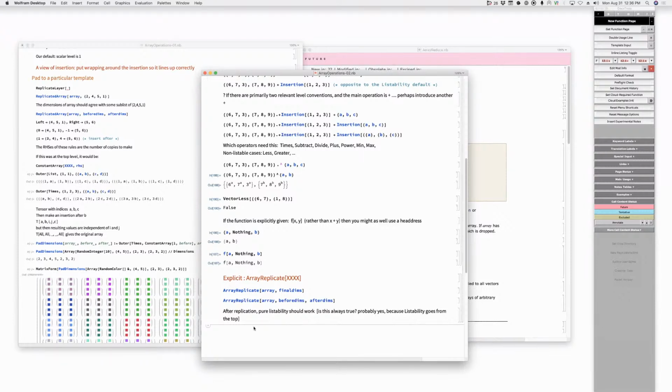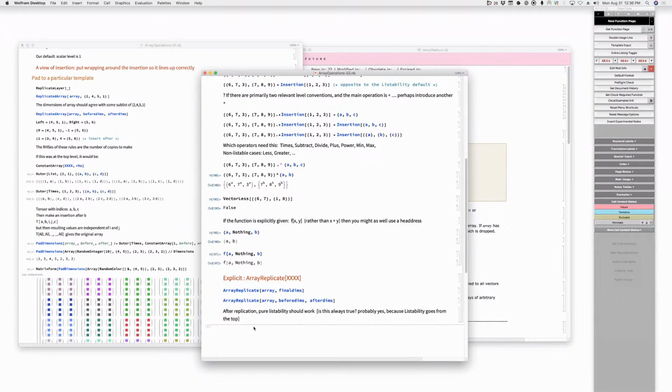So I know that, but what's not obvious is that if you've got something which you were going to do with insertion, the whole point is you could explicitly ArrayReplicate. If insertion knew its environment, insertion is equivalent to ArrayReplicate. Do you understand what I'm saying? Insertion is a shortcut where you're not specifying the environment inside the insertion. Yes.